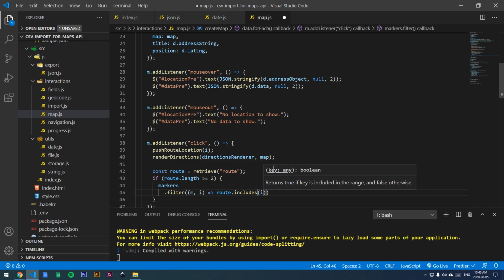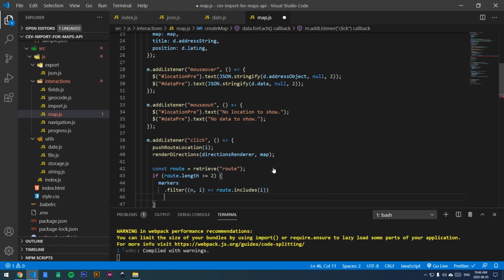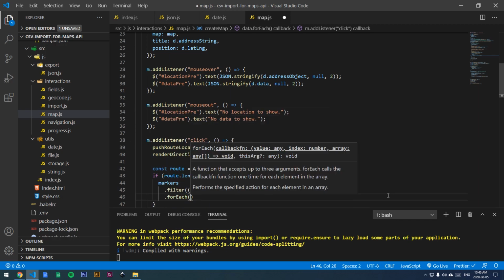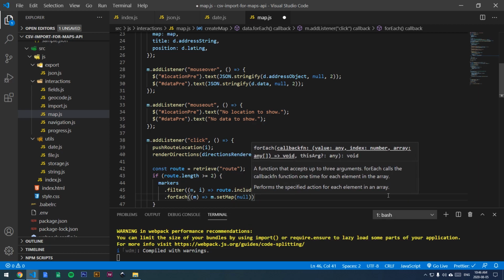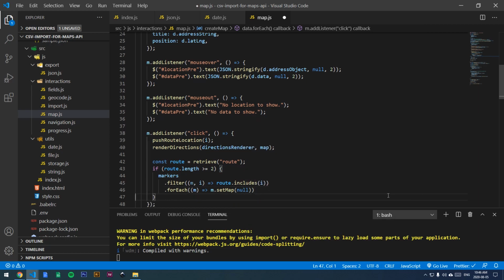Now that we have the set of those markers that are used in the route, we're going to loop over those using forEach. And for each of these markers, we're going to just call the set map method and set it to null. What this will do is actually remove it from our map.